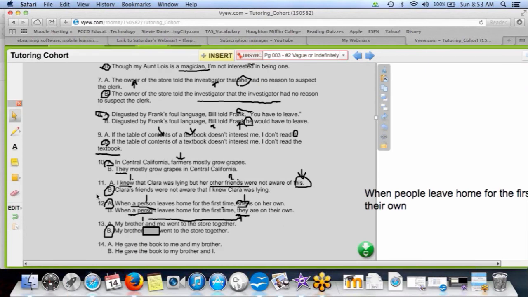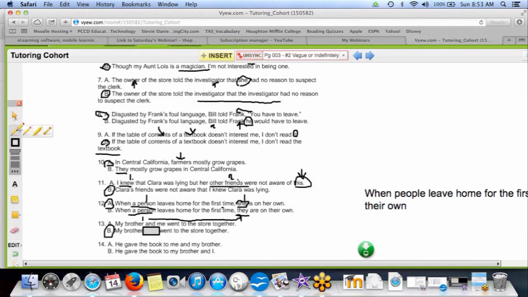Let me bring it down to the second example. I have my brother went to the store. That still sounds good. Now let's move the box over. I went to the store. That sounds good because I am the actor. I'm the doer. So let's now do this technique on B. So I'm going to bring this down here and I'm going to say, he gave the book to me. That sounds good, right? He gave the book to me, right? So now let me take away me. He gave the book to my brother.